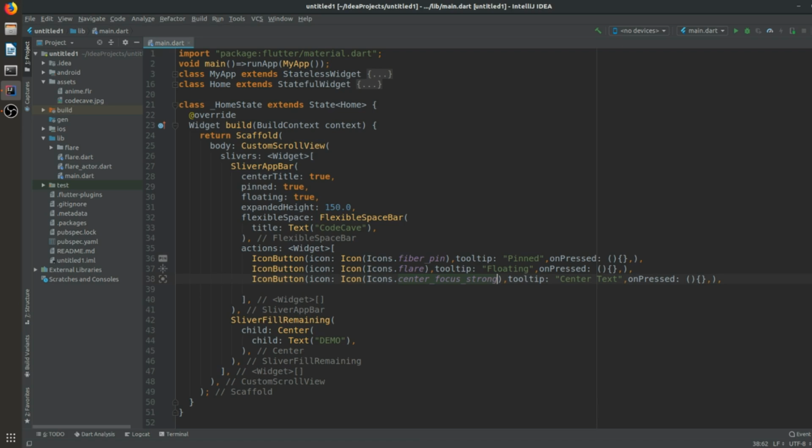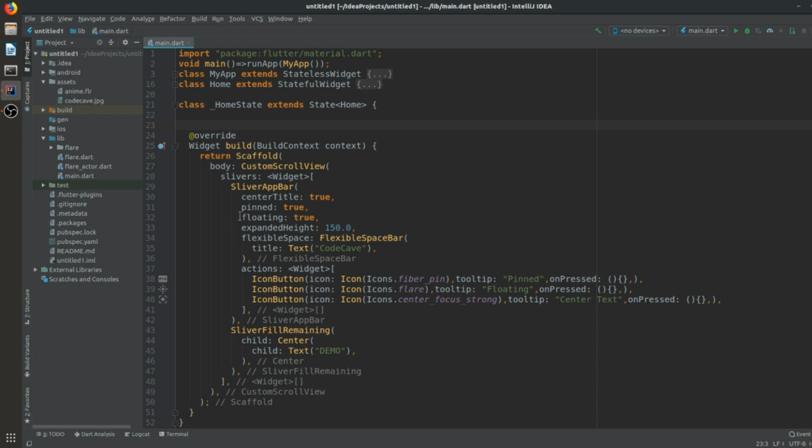Yeah, let's focus on. Okay, so we are done. But now what we will do, if we click on this button, something should happen. For that, firstly you can see that I have two boolean things. In fact we have three, but I am concerned about two things. We have pinned and float. Okay, so let me just write bool, and we have pinned, so let us assign x variable for the pinned.